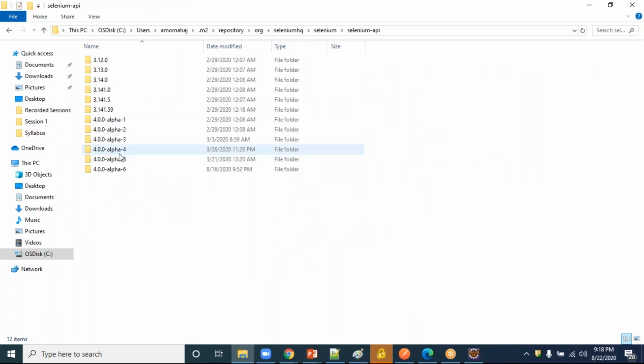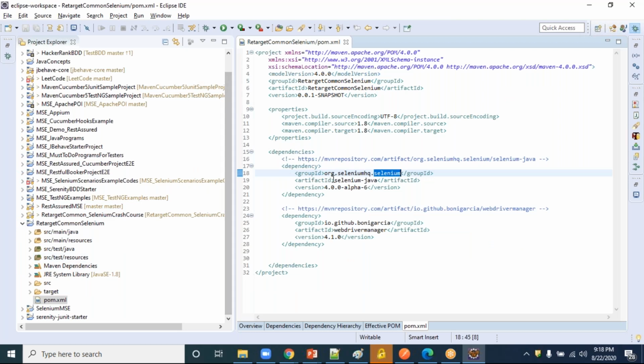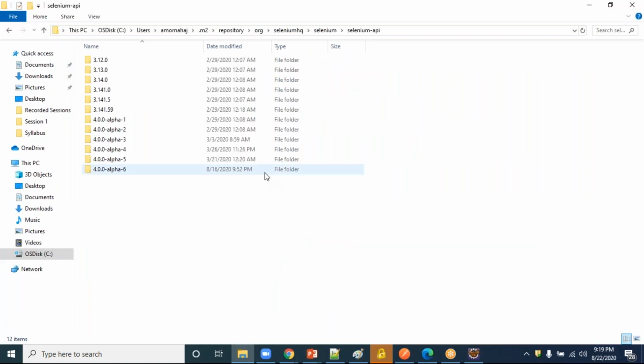So whenever you are creating a Maven project, whatever dependency you are adding will be downloaded into a common folder. And if I create a new Maven project where I try to use the same dependency, it will not download it again. It will go to the .m2 directory.